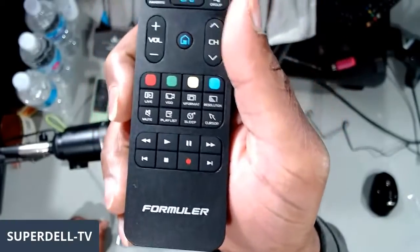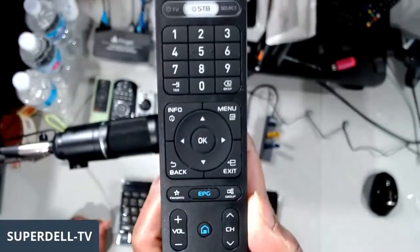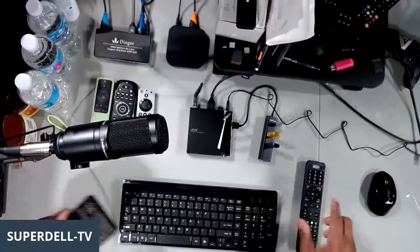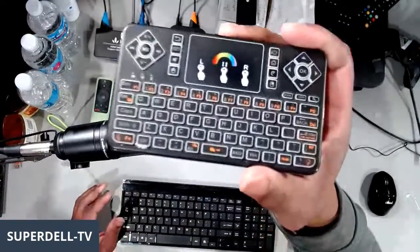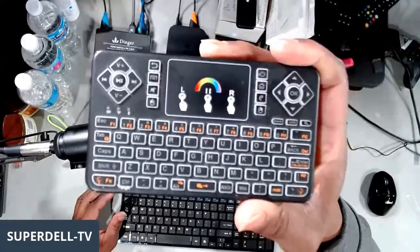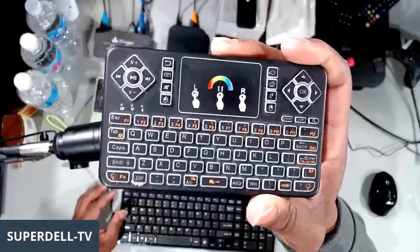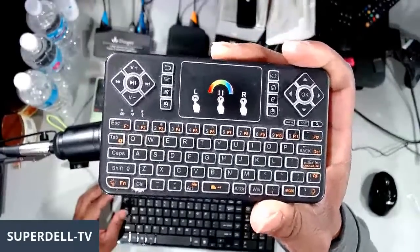And this is the remote control, which is very, very nice. But now, with that being said, I also suggest that you get one of these. Because if you're going to put in that long URL for your IPTV, you want something that you can type on.